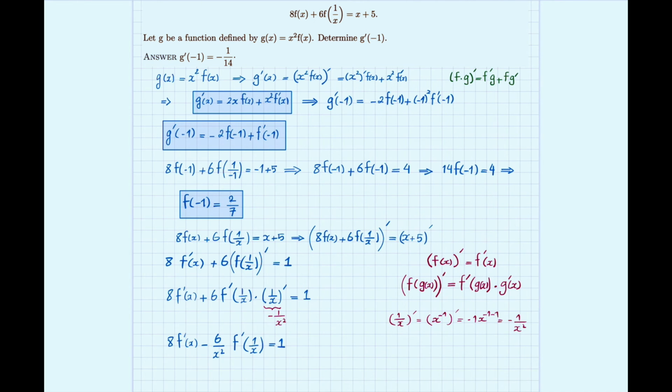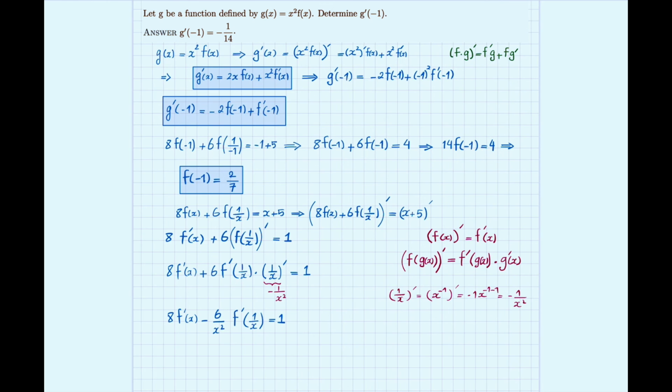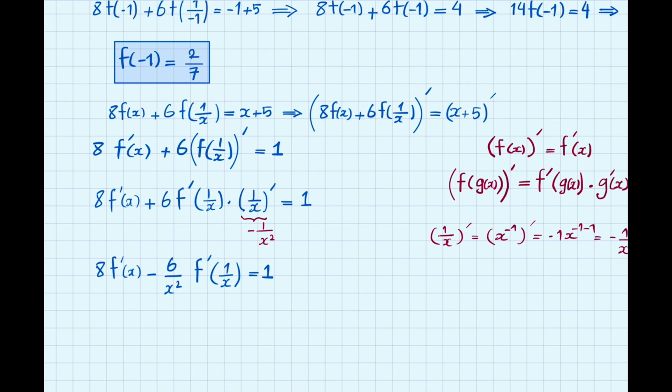Again, as before, this might motivate me to replace this x with minus 1. Yes? And this will work, you will see. So let me make it bigger and replace x with minus 1. This gives me 8 f prime of minus 1. Everywhere I see x, I put a minus 1. So it becomes minus 1 squared, f prime of 1 over minus 1, and then this is equal to 1. But then you see that this problem is actually, as I told you, fine-tuned for solving it in this way.